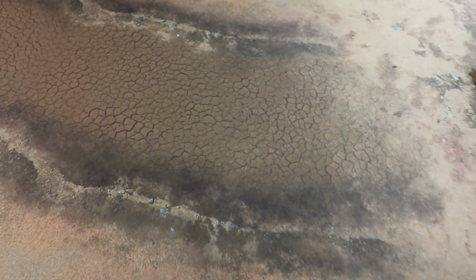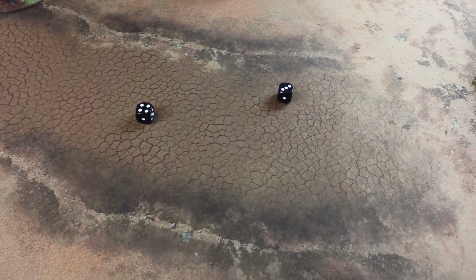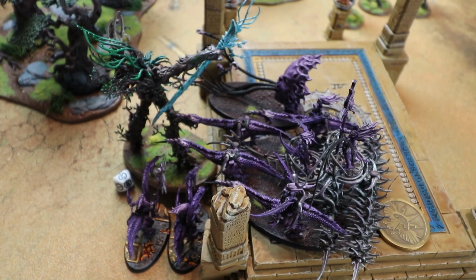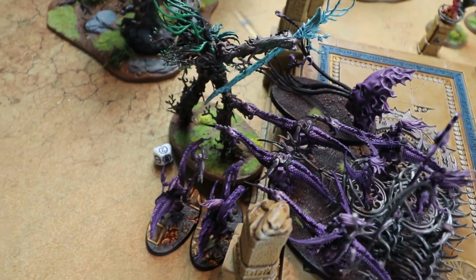4+. He's okay. And then the Poison Tongues, hitting on 3s and wounding on 4s. 1 wound, no rend. 3+. He's okay. I cannot believe this Tree Lord Ancient is still in 1 piece. And not just in 1 piece, Matt, he's still on his full wounds profile.